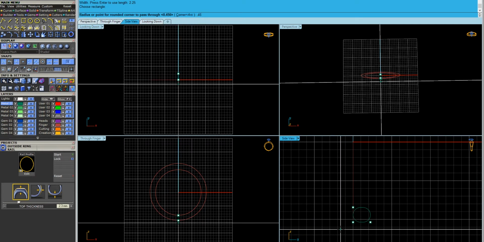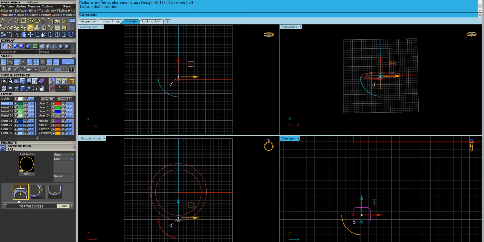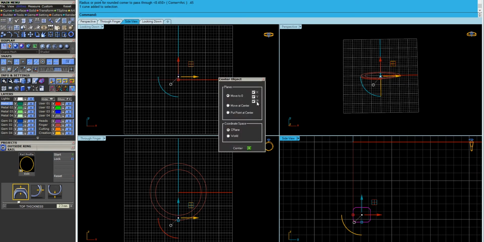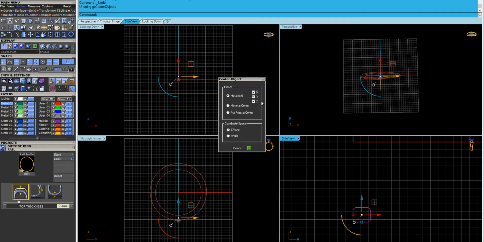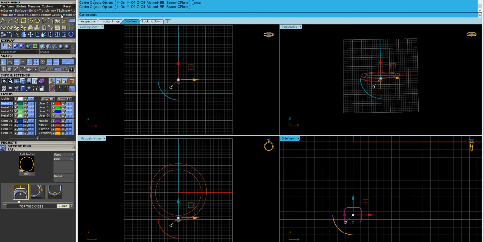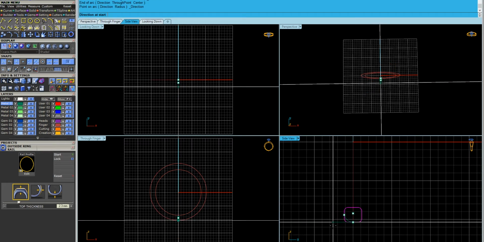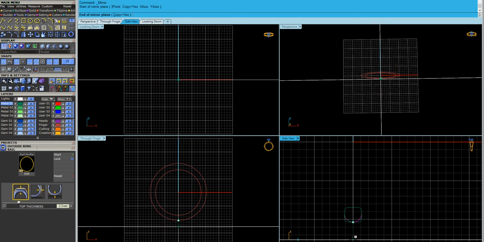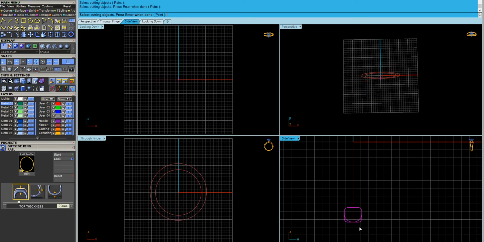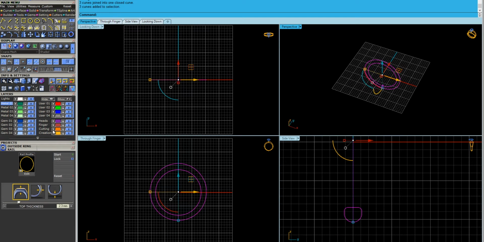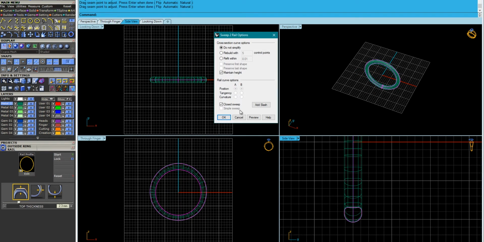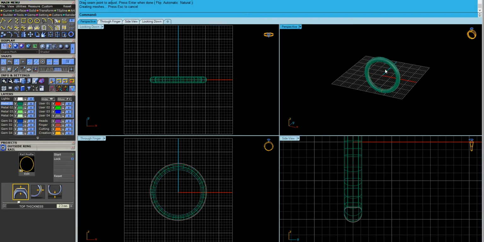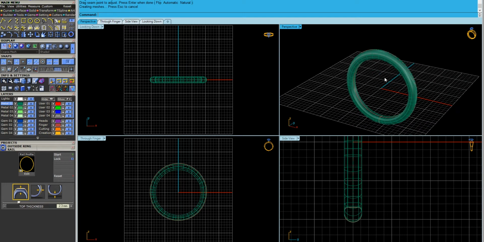And with these things I make my own. I don't use the presets. I'm going to center this here. Alright, once we've got that down, we're going to do a sweep 2, and we're going to make a poly surface of those curves that we just made to make the shank here.